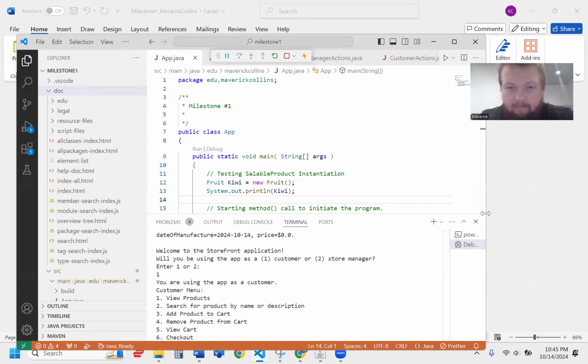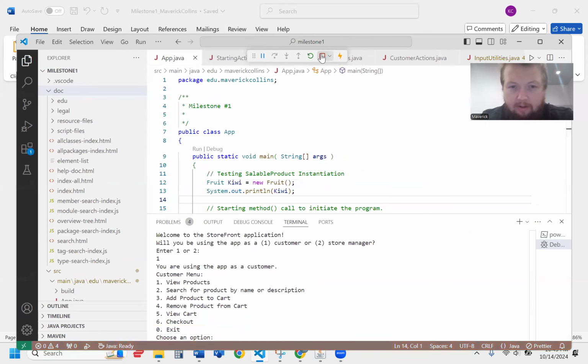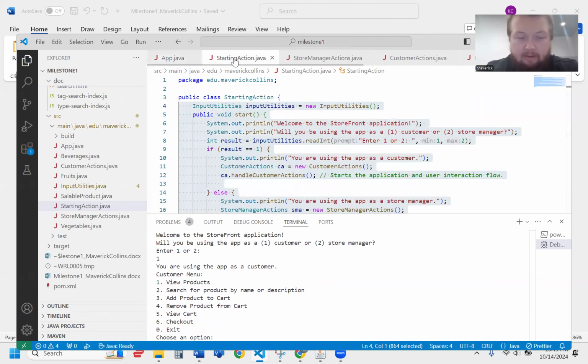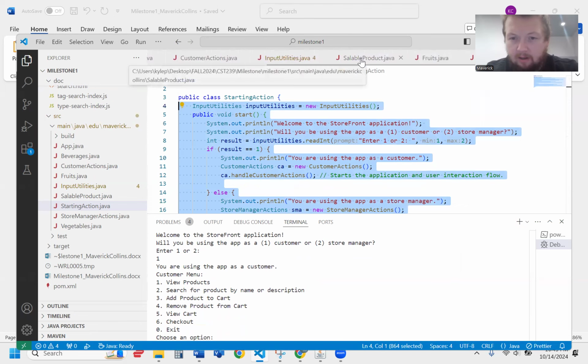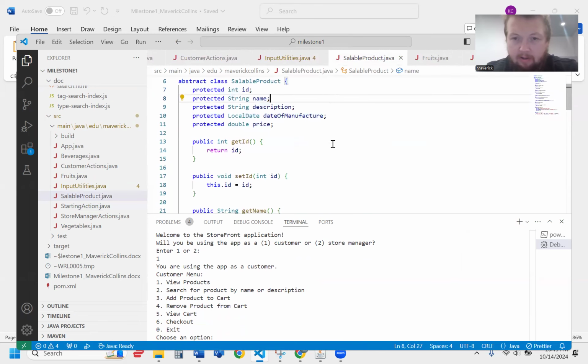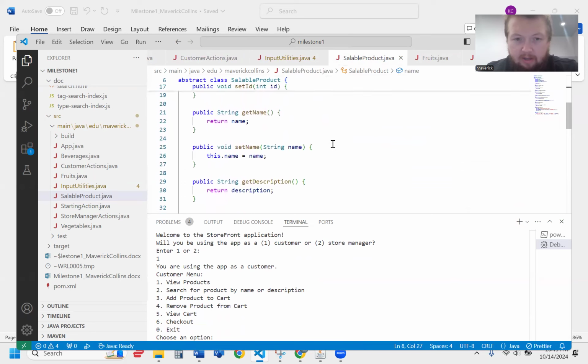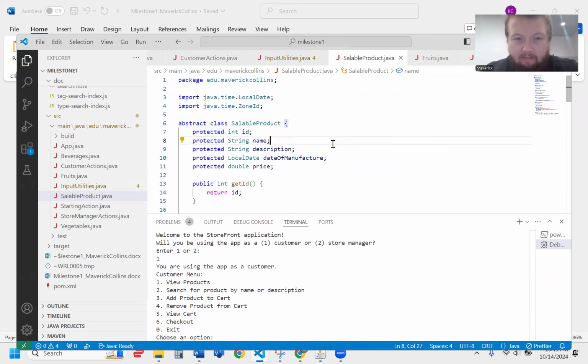All right. So yeah, we had to build a couple different programs, classes that were given to us. The first one that was built was, I think, saleable products is what I built first. I got this set up before I got the engine set up, if you will, the user interface.